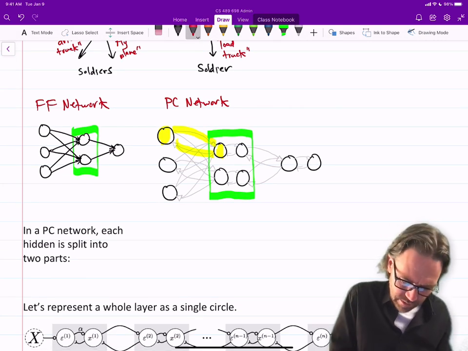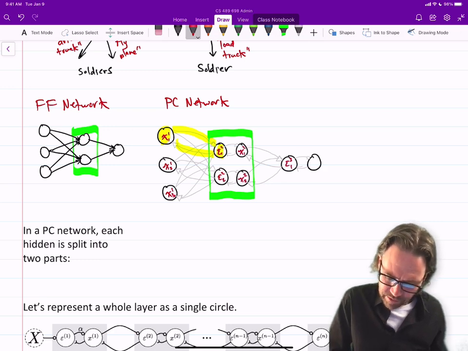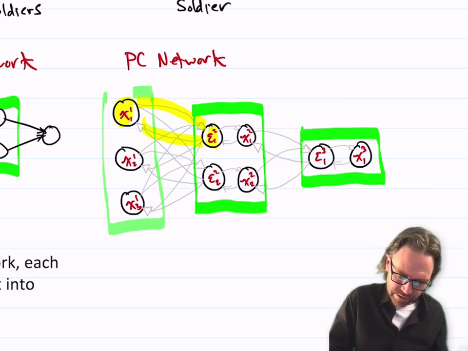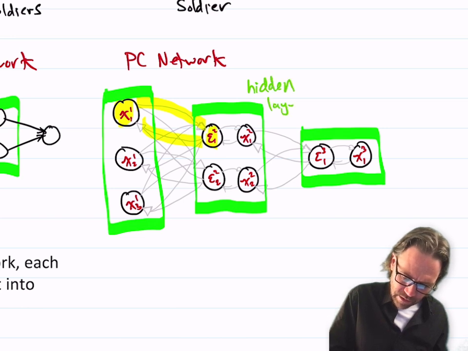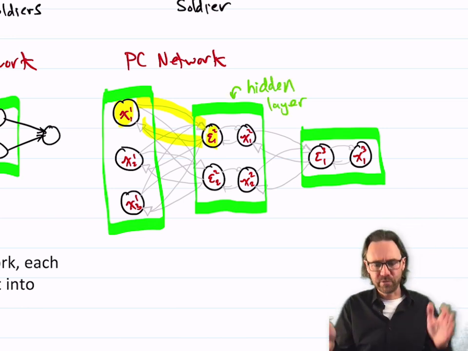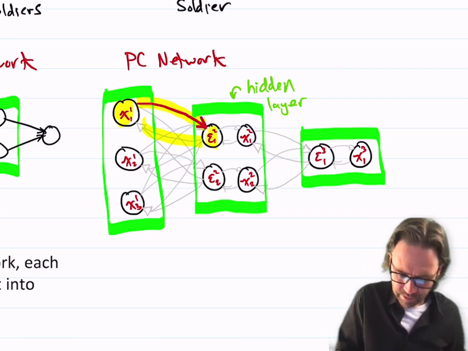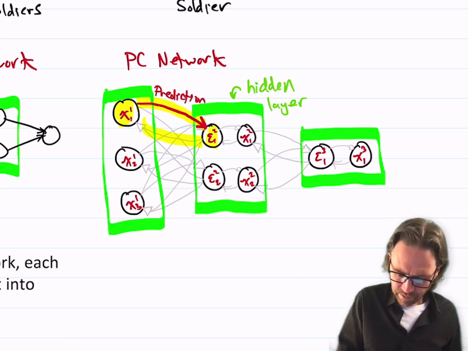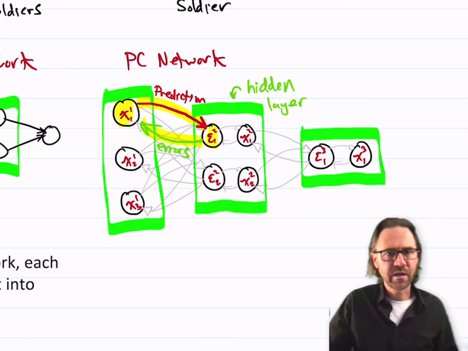So let me put some labels here. We'll call this x11. Or not. I'm not really going to use these labels too much. So you can see we have these layers listed here. So this is the hidden layer, broken into two different pieces. Now we have the predictions being sent up the network, and we have the errors being sent down the network.